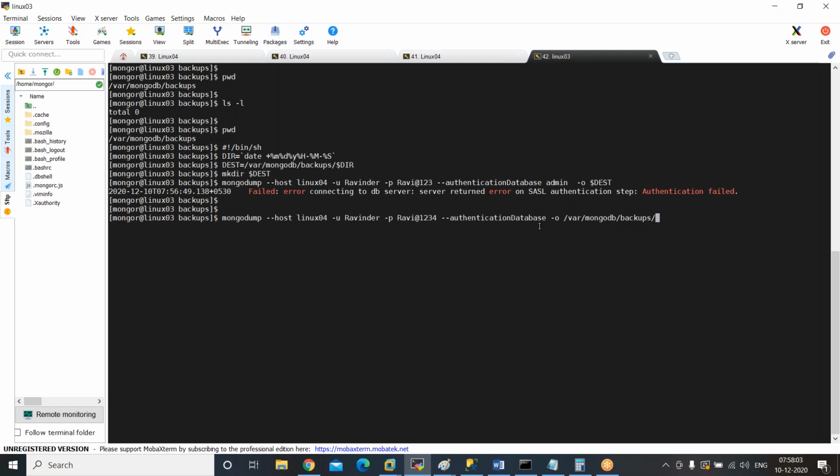What the heck is it saying? Why authentication? Connecting to the server returned error on SASL authentication step. Looks good. Nothing is wrong with the command.